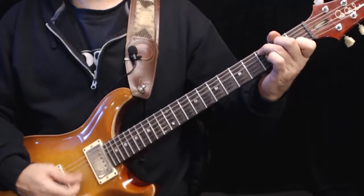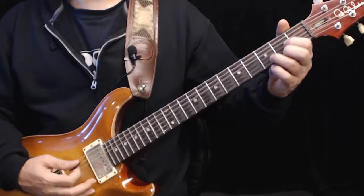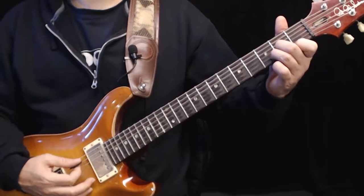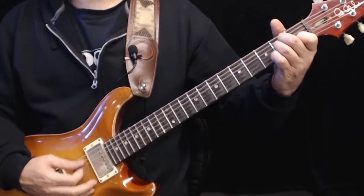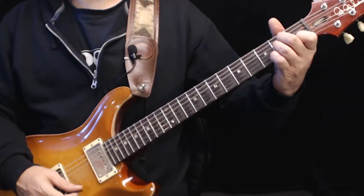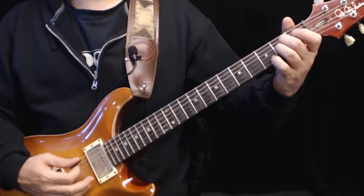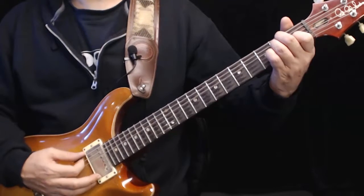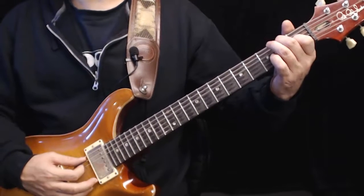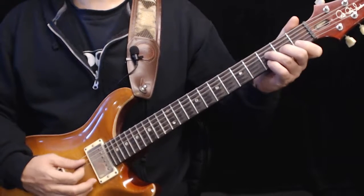then I'm going to go to C, back to A minor, then I'm going to do all my Ds: D major, A minor, D minor, A minor, D7, A minor. Now after D comes E, so I can go either way. I'm going to go E minor, A minor, E, A minor. And we'll do D7, E7, and A minor again.